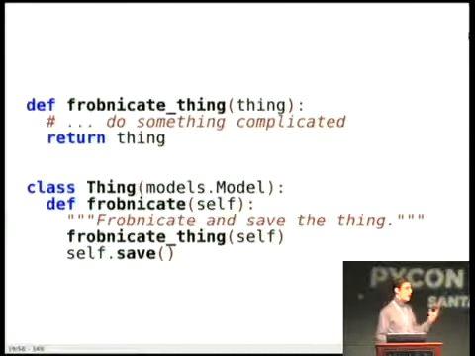Just pull out the code that does all the state modification and all the complicated code paths and make it not talk to the database if it doesn't need to. And then you can write all your 20 tests for that separate method, for that separate function, and just one test that actually tests that, yeah, my actual Frobnicate method does save the model at the end. And depending on the specifics of the code, you may want to make those both methods of the model. It can work either way, or you may make it a standalone function. That's not the key point. The key point is you extract out the functionality that doesn't need to talk to the database from the functionality that does.